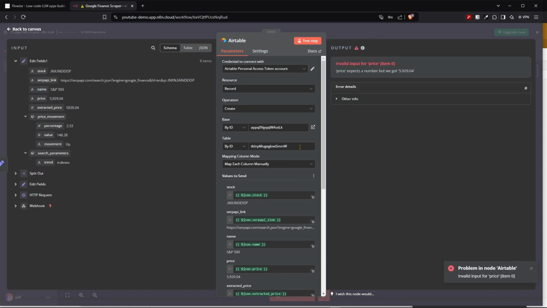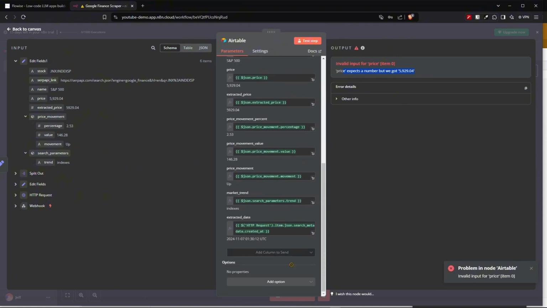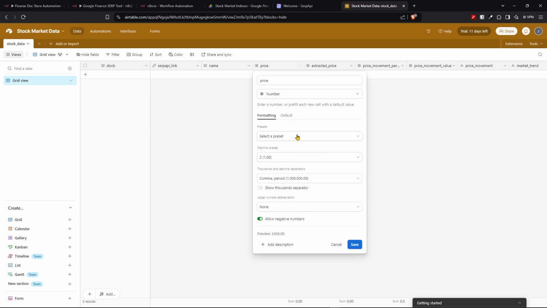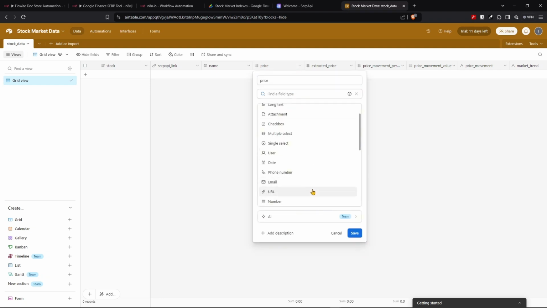In cases where we can't change the output format from previous edit field nodes, like when we converted strings to number formats and it still outputs string instead of number, we need to adjust the field formatting in our Airtable database into a string to avoid getting error when running our automation in the production settings. One should take note of these types of error when maintaining this entire automation system.